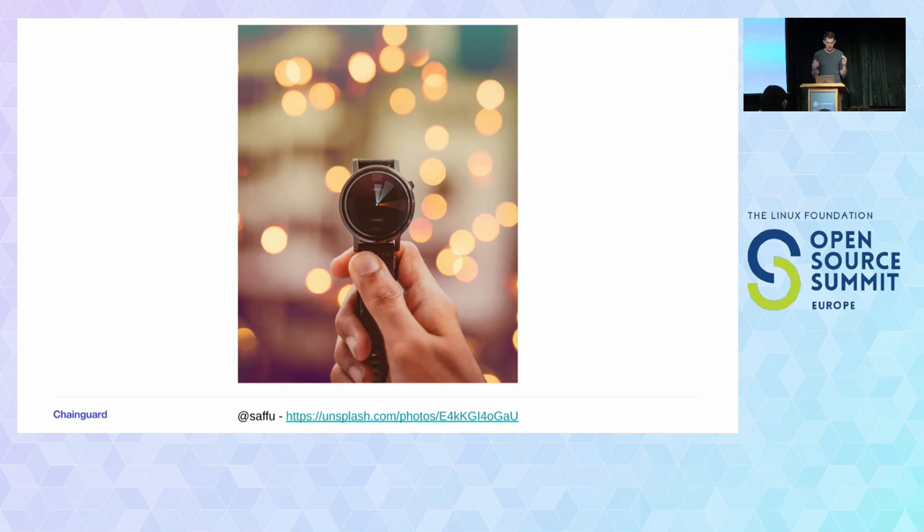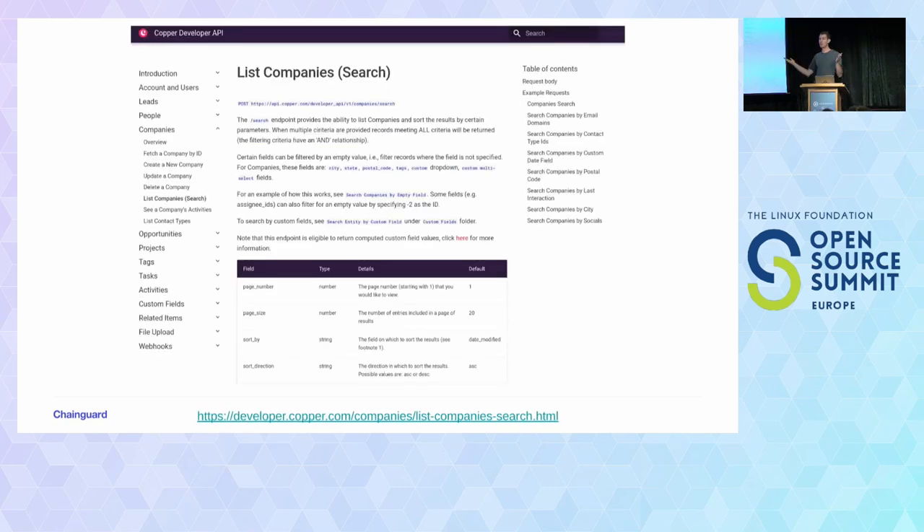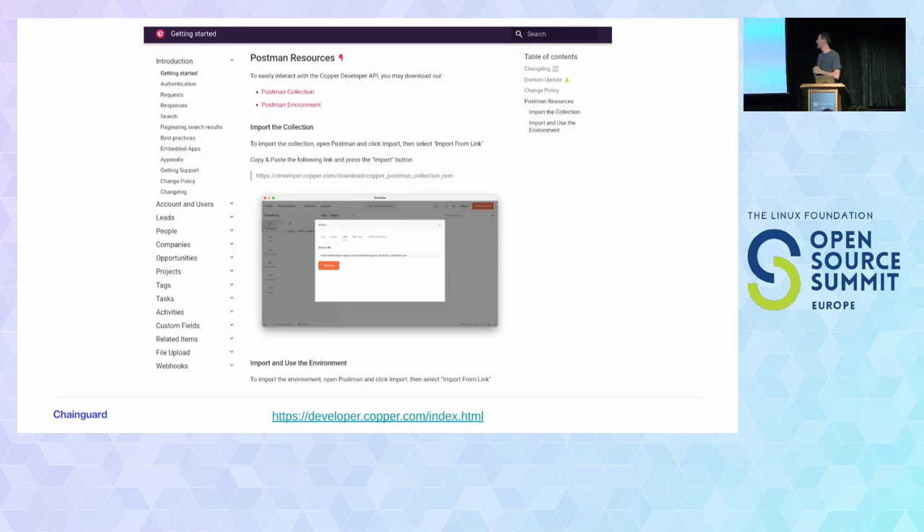So I had to do this task with the Copper API. I pull up their API documentation — the first thing I look for is any clients that they have written. They had a JavaScript client that was pretty old, and that was it. So I go to look at the API docs. They have a search endpoint — this is how you list all the companies, you make a POST request to the search endpoint. Going through the docs, I really didn't want to have to do this by hand. I thankfully found a page in their docs where they had a Postman collection. I love Postman — it's a great tool for playing with your APIs, mocking it out, documenting it, testing, all different sorts of things. And so when I saw that they had a Postman collection, I got super excited. I figured Postman has code generation or some kind of code sampling built in, so I can generate a client this way. It'll be easy.